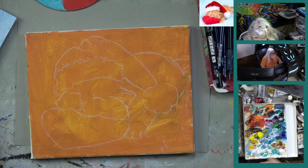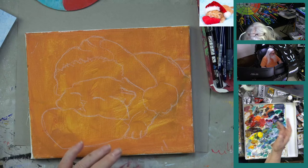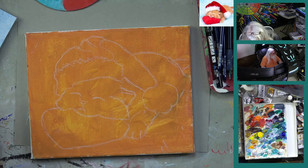And then we've got a little purple, a little Payne's gray. I don't know if we'll use that or not. And a little bit of a magenta because I want a pink. And it's a titanium white, which looks like it's seen better days. But nonetheless, we'll work with it. We'll see what we can do with all this. And then I can always put out more paint.